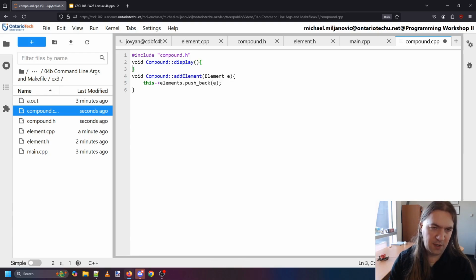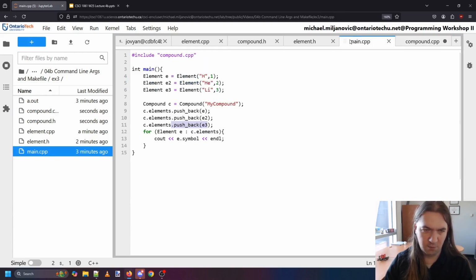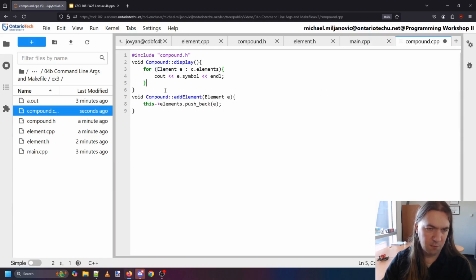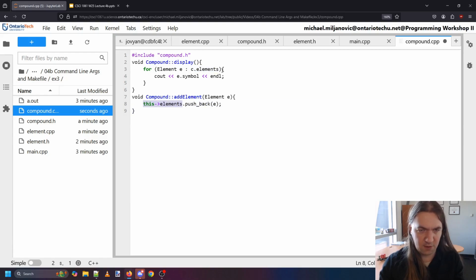And for display, we'll do what we were doing in the main function, which was for each element output the symbol. We'll make this display look nicer because our goal, which we'll do in the next exercise, I believe, is we'll make this function do what the second exercise did, but we're not quite there yet. For now, I just want to print out all of the things. So here I just need to access the elements of this.